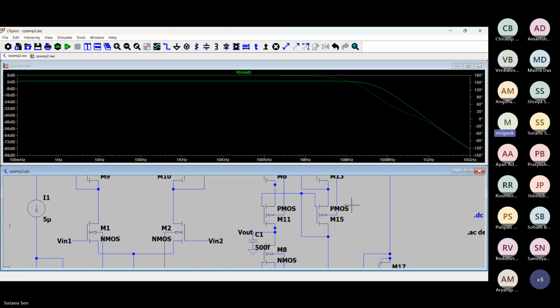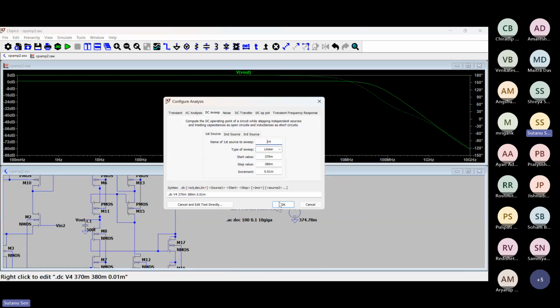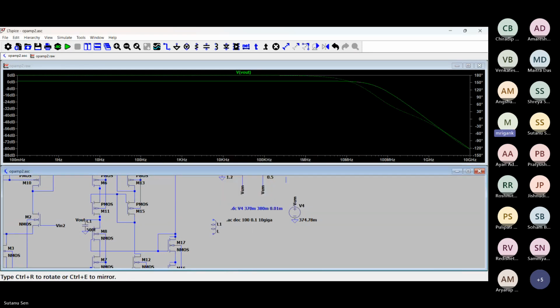Again, the DC point will change, everything will change. Yes, sir. I have to do the DC point again. What you can do is put a big inductor. Let us just use a shortcut method. Let us try to put a big inductor between the output and the negative input, so that you have a voltage follower kind of configuration.